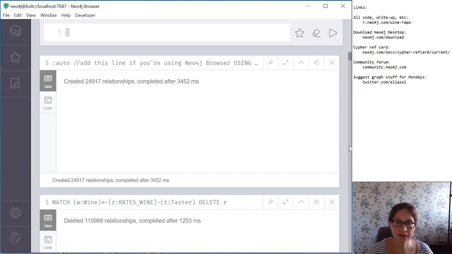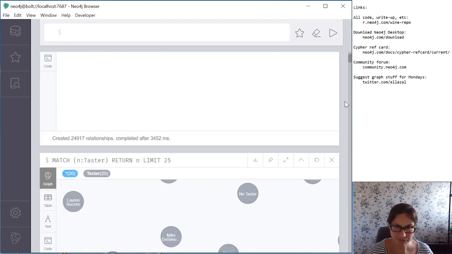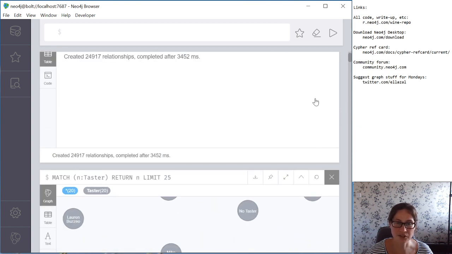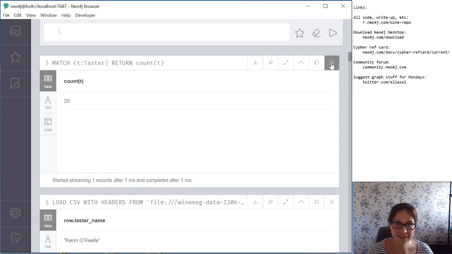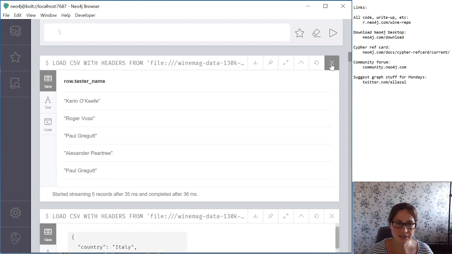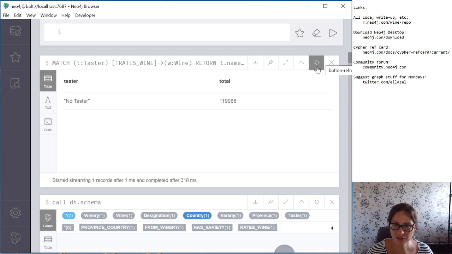There we go. Okay. So let's go back to our original question. What you can do as well, I'm just going to get rid of some of these frames. If you've already written your query and you just want to run it again, you see this little picture of a loop, that will refresh your query. This query that I wrote is basically finding who's rated how many wines. So I'm just going to refresh that, and you just run the same query again. Oh, okay, that's exciting.